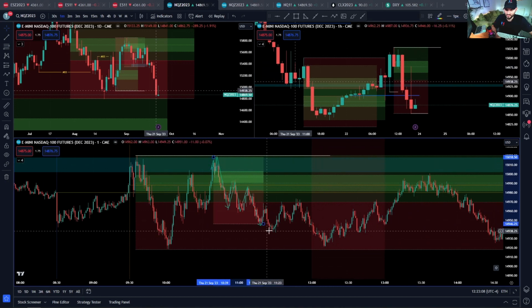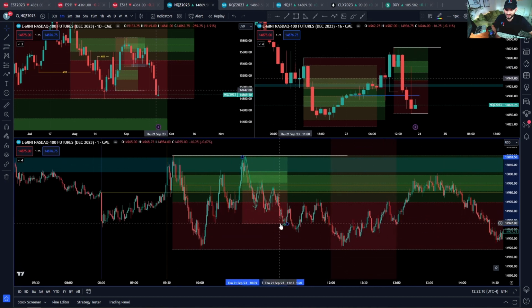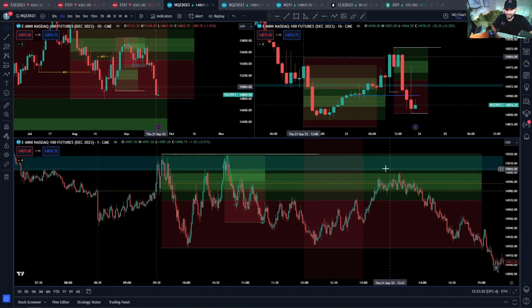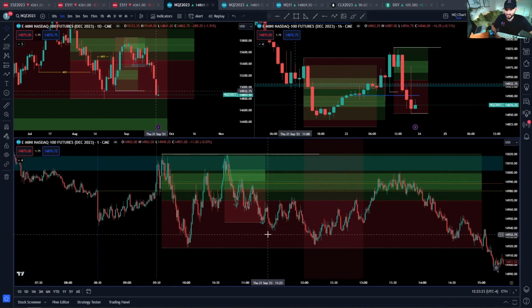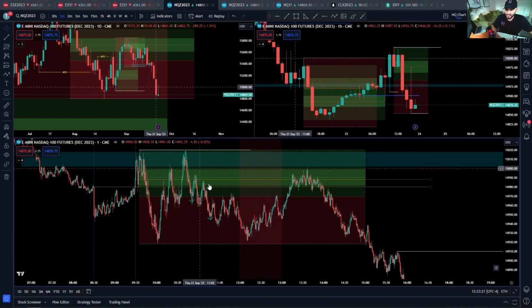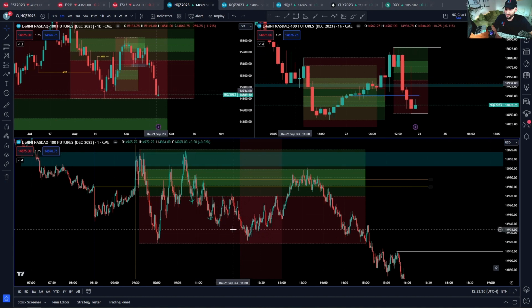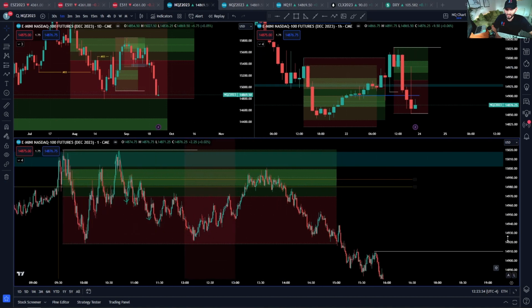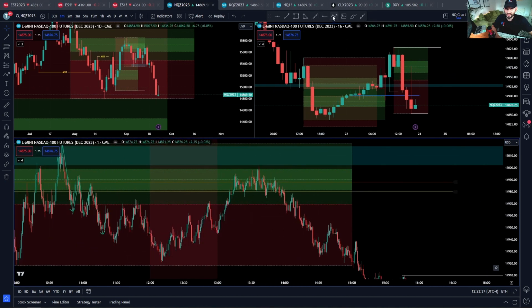Right? So what does price do? It chops around here for a bit inside a discount of this dealing range before moving back up into a premium of this range, which created a break of market structure. Okay? Did a new low get created? So do we have a new high? No. So the same dealing range applies. So price pulls back up into a premium. And what do we have here? Well, we have that same model again. High, low, higher high, break.